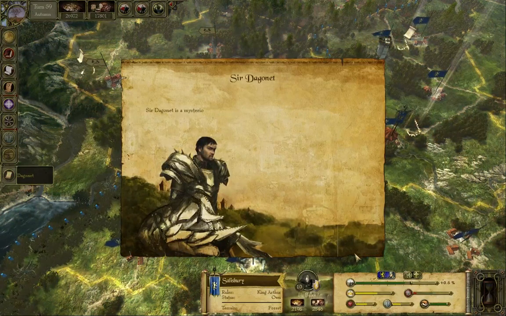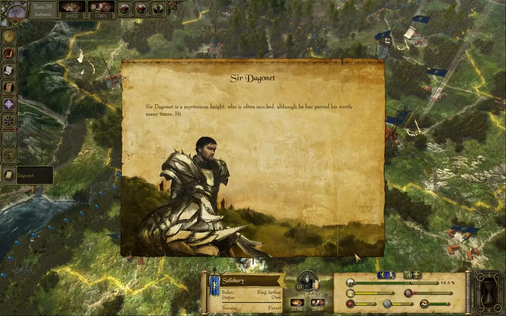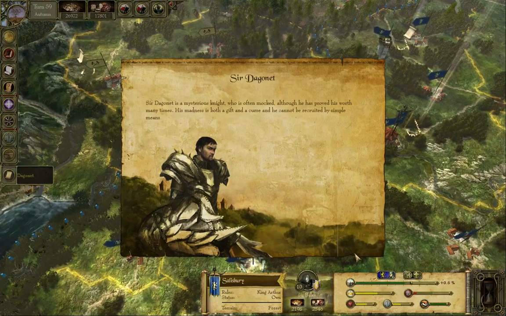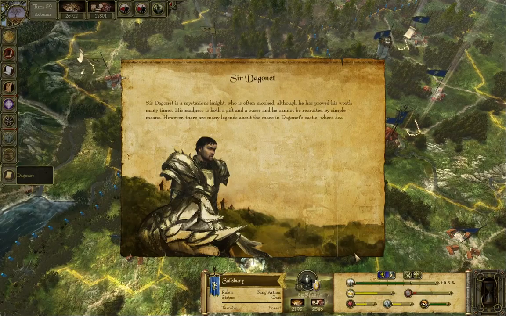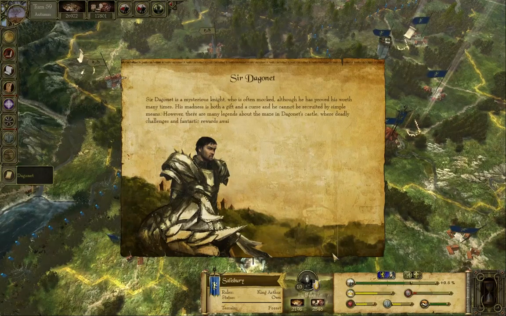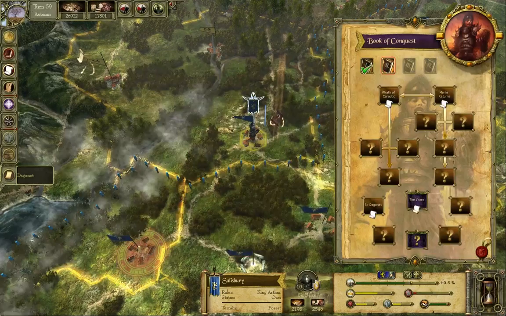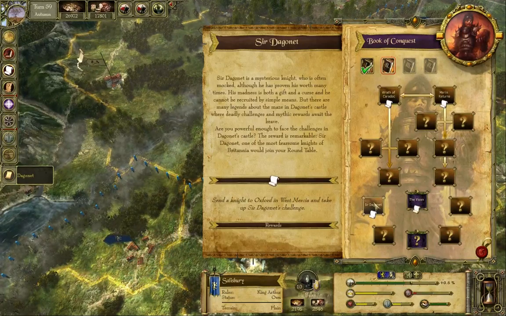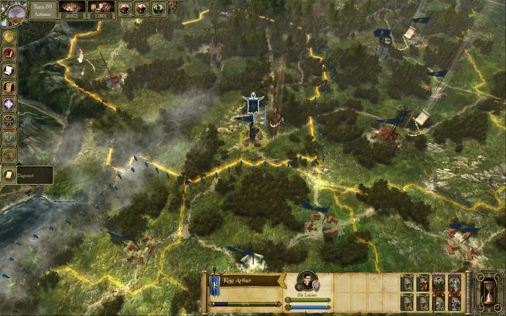Sir Dagonet is a mysterious knight who is often mocked, although he has proved his worth many times. His madness is both a gift and a curse, and he cannot be recruited by simple means. However, there are many legends about the maze in Dagonet's castle, where deadly challenges and fantastic rewards await the brave.